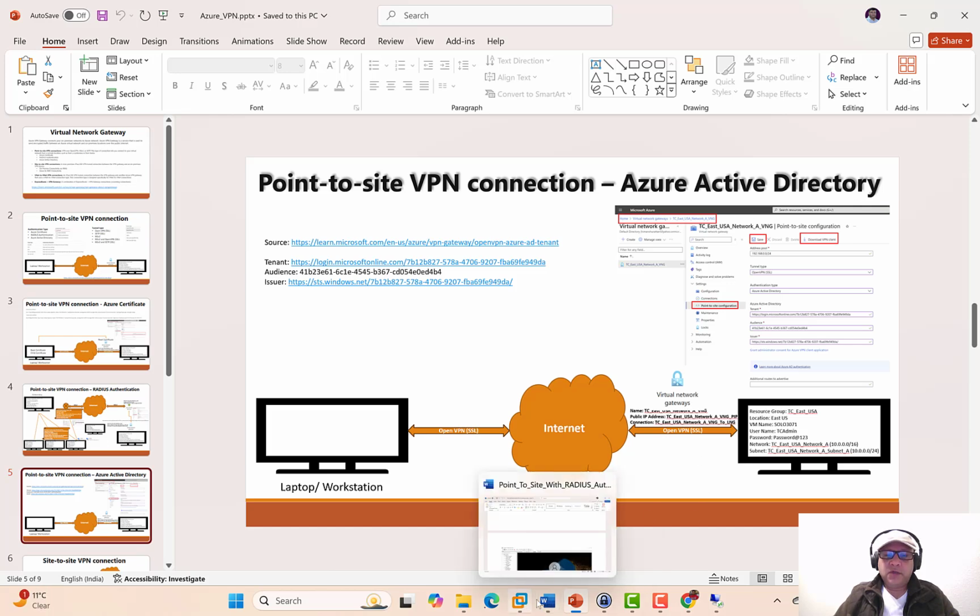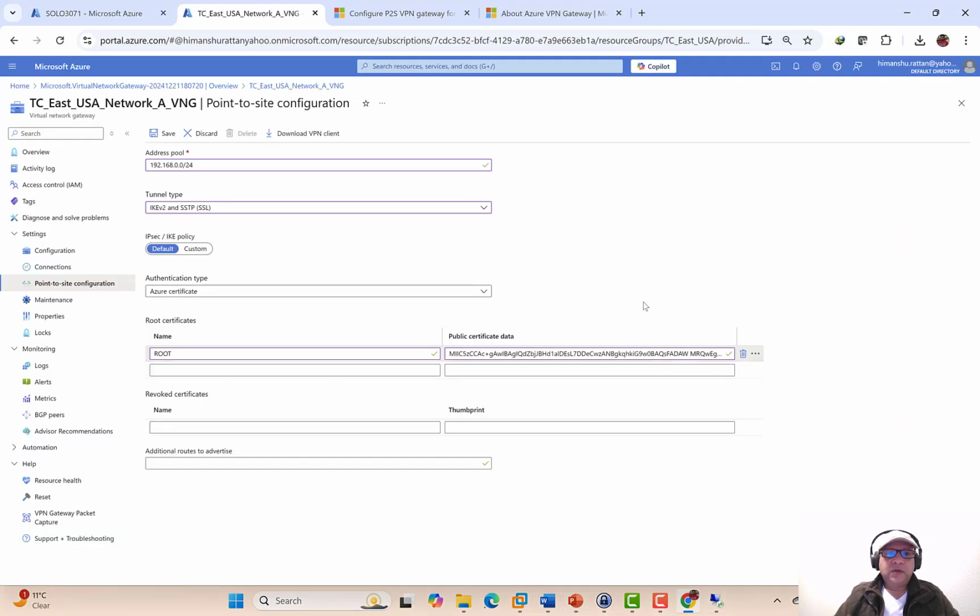So to achieve this, let me go to my virtual network point to site configuration once again, and let me delete this one. Then we will choose this radius authentication.